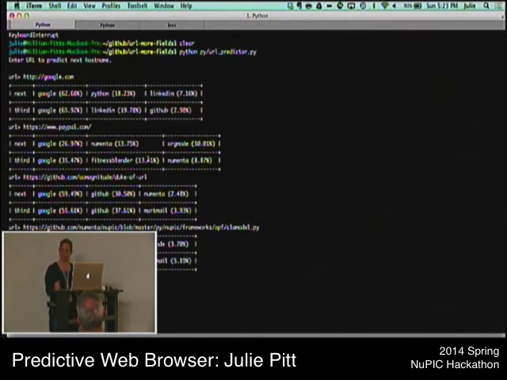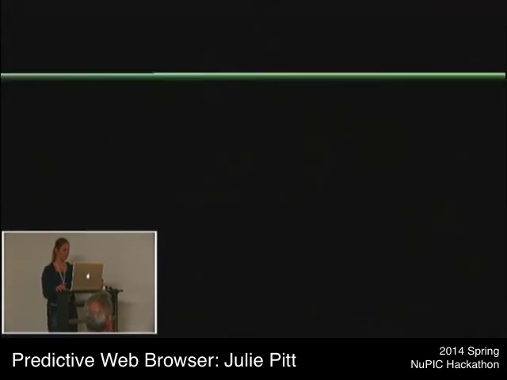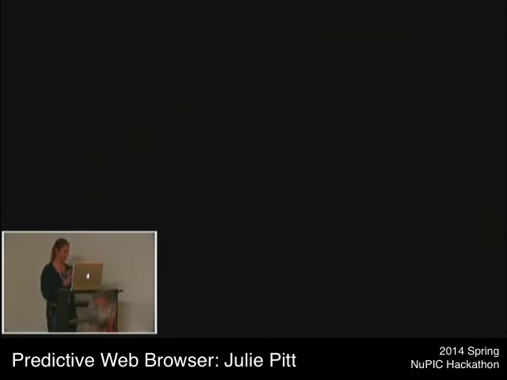I think my biggest challenge here is going to be having enough data to train this on, because I don't expect the average person to send their browsing history to me over the internet. But if anybody knows of any data sets to try, that would be great. So that's basically it. Does anybody have any questions?